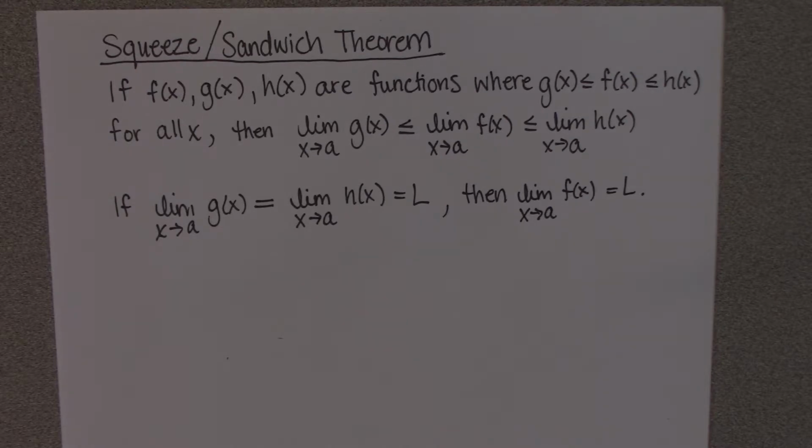So you literally sandwich your function in between two other functions, and if the limit on the right is 0, and the limit on the left is 0, and f of x always lives between those two guys, well then it has to squeeze through, and its limit must be 0 as well. And so that's when we use this.